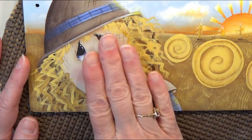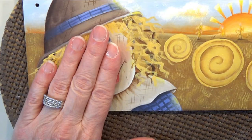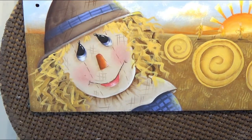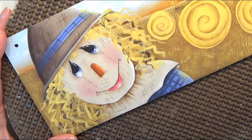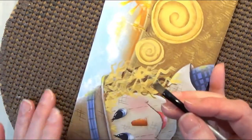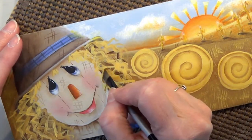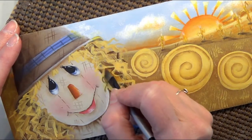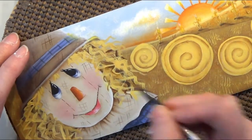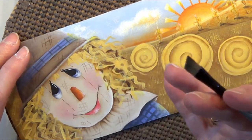So I'm going to go back over here because my scarecrow is dry now. And I want to start floating some color in here. So I'm going to use my burnt umber. I may go to some soft black to get a few darker areas in here. But for now, I'm just going to use my burnt umber and my 1/4 inch. And I'm just going to pick a piece of hair, a piece of straw. I want this one to be on top, so I am going to add some shading with some burnt umber next to this one. I want to pull it forward.